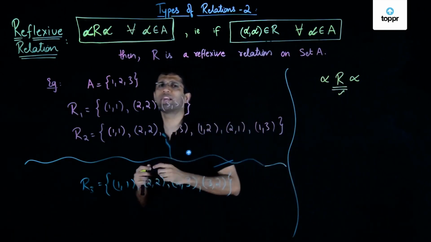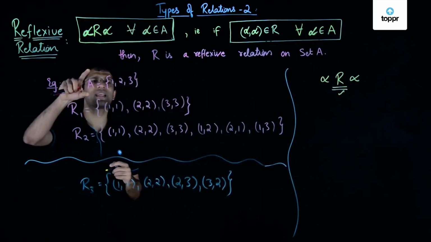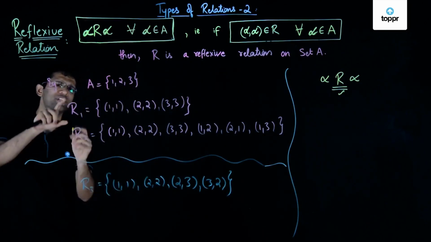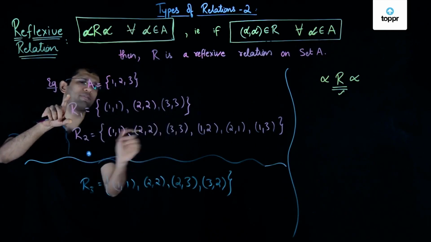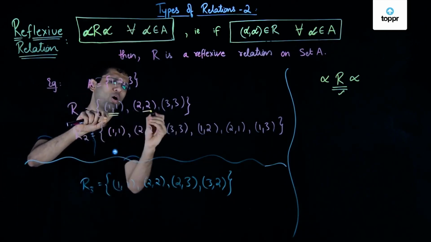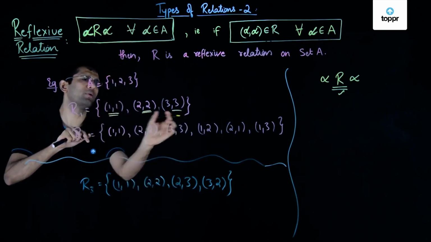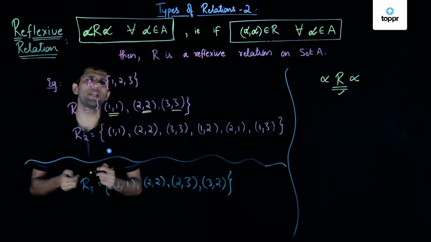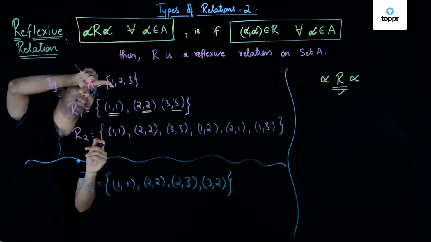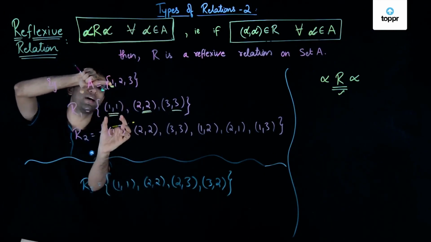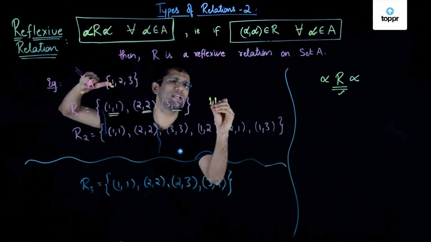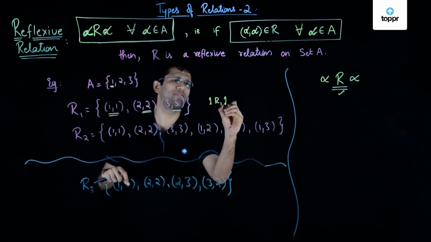Let us see this with the help of an example. So suppose we have a set capital A consisting of elements 1, 2 and 3, and we have a relation R1 that looks like this. If you look at R1, you will realize that the elements of R1 are the ordered pairs (1, 1), (2, 2) and (3, 3). And so if you take any element of set A, suppose you take an element 1, then you will realize that 1 is related to 1 because (1, 1) is a part of R1. And so we can now write element 1 is related by relation R1 to itself.